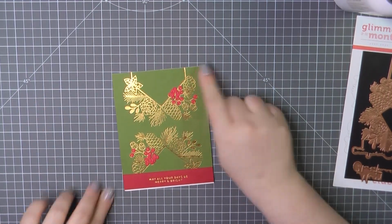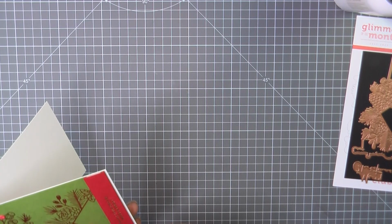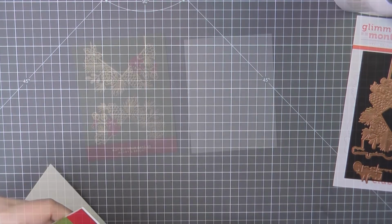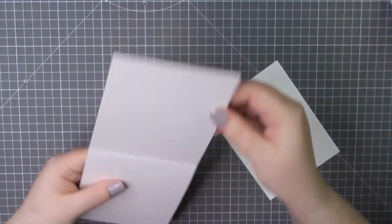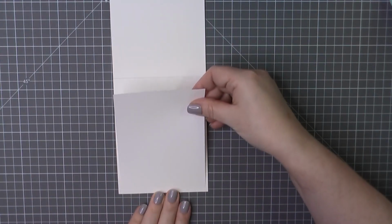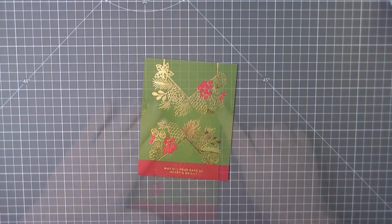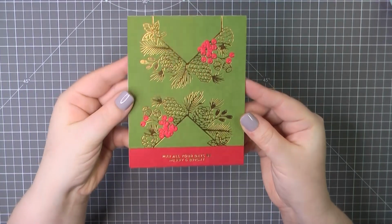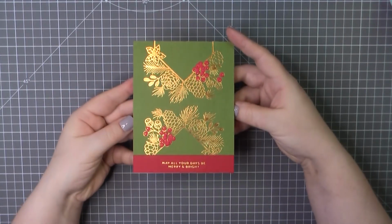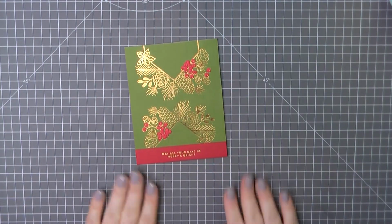As with the majority of these Christmas cards, I am going to leave the inside blank, but there I'm trimming off just that little bit of excess from the card base. But I will add in my Nina paper panel, just a little ATG behind that, and place that on the inside. And that will finish card number 1. This actually turned out to be one of my favorite cards from the entire month, I think.